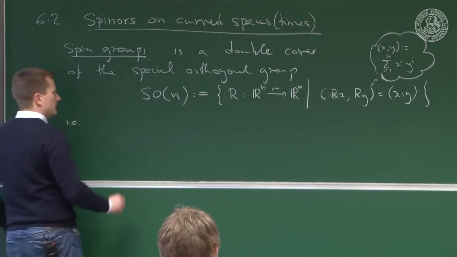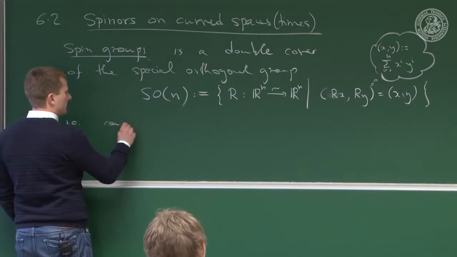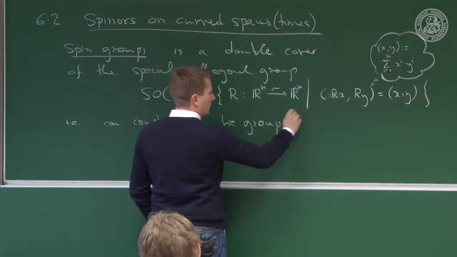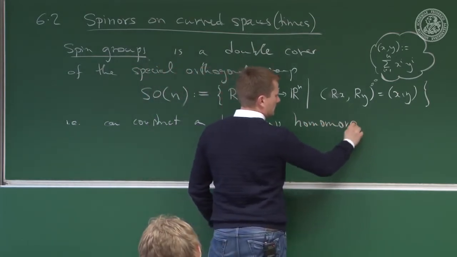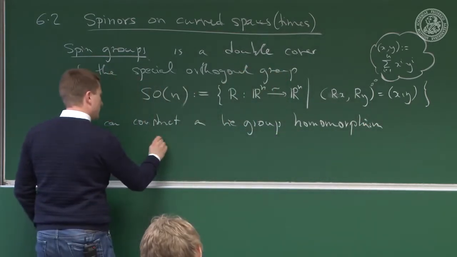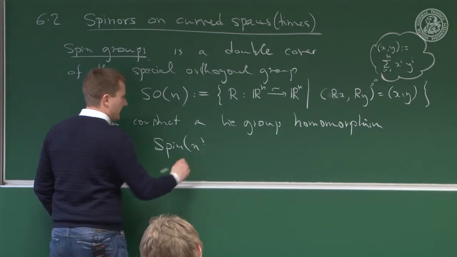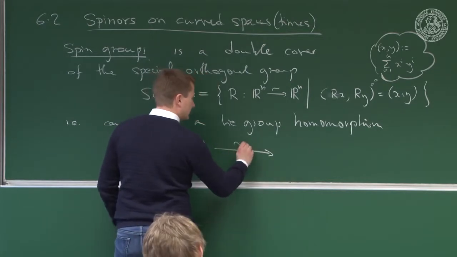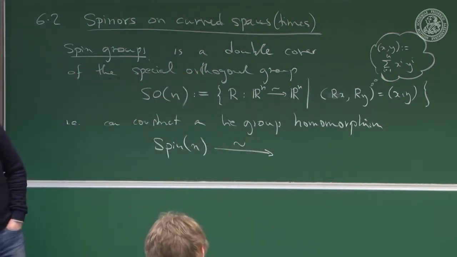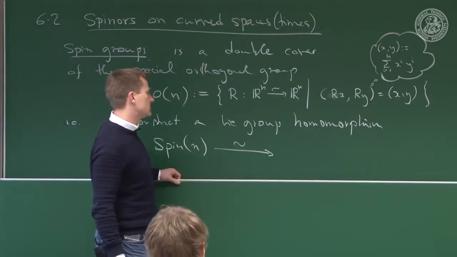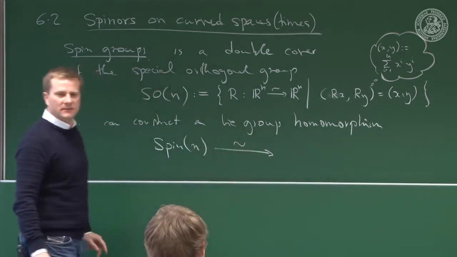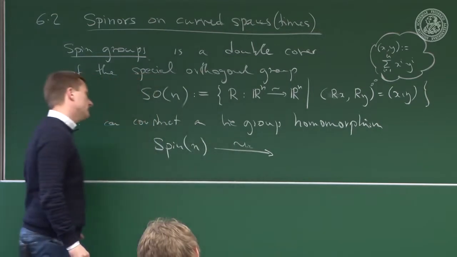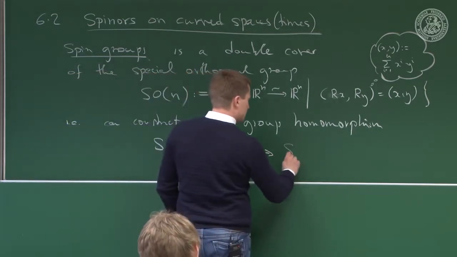What does that mean? That means we can construct a Lie group homomorphism from that spin group, and that spin group will be called Spin(n). Okay, that is its official name, Spin(n). And we can construct a Lie group homomorphism. Of course, in the context of Lie groups, the twiddle doesn't mean linear. There is no linear structure. It means the compatibility with this structure. I could write it as a Lie group into SO(n).